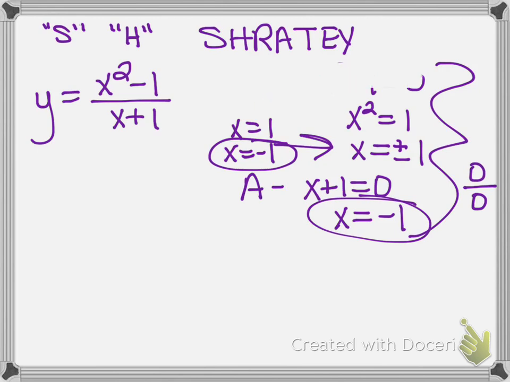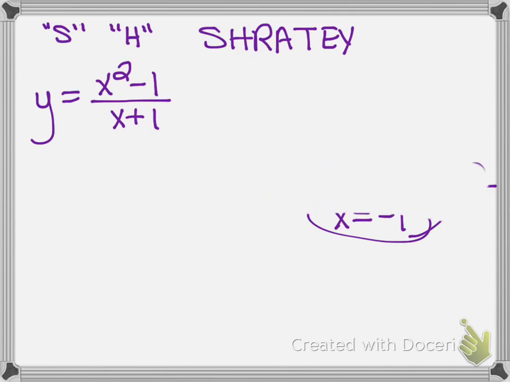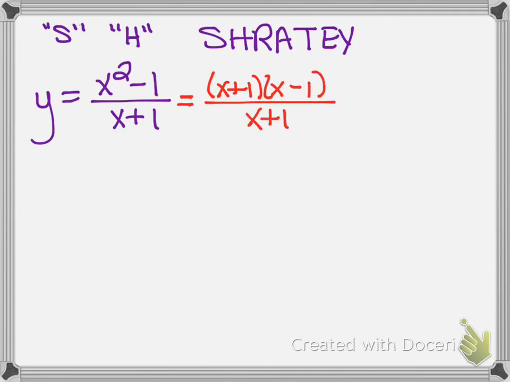So if I went back to the beginning then, because that's what you would have to do, you'd say, okay, I forgot to simplify and find my hole. So what you would do is you would factor. That's what the simplifying step is. This numerator factors as x plus 1, x minus 1. It's a difference of two squares. And there's an x plus 1 in the denominator as well. And so the x plus 1 cancels. So the S step would tell you that your new equation, your simplified equation, is y equals x minus 1. And so 99% of your graph is going to be the line y equals x minus 1.